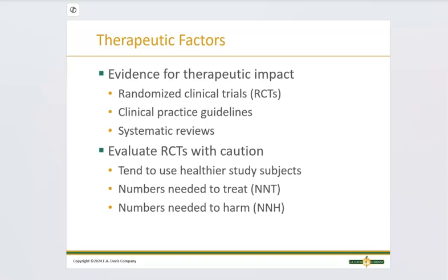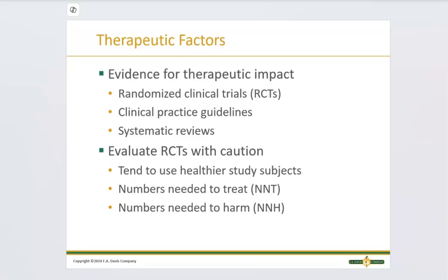Okay. The hard part about the RCTs is that they tend to use healthier study subjects. So if they're looking for a drug to see how it's going to affect diabetes, they probably are going to want more healthy, quote-unquote, diabetic patients, maybe in their 50s. They probably didn't enlist morbidly obese 84-year-old diabetic patients with also severe congestive heart failure and severe chronic kidney disease. And so if your number of subjects in a randomized controlled trial aren't necessarily always reflective of the general population or of the population you are using the drugs for, we have to take that into consideration.